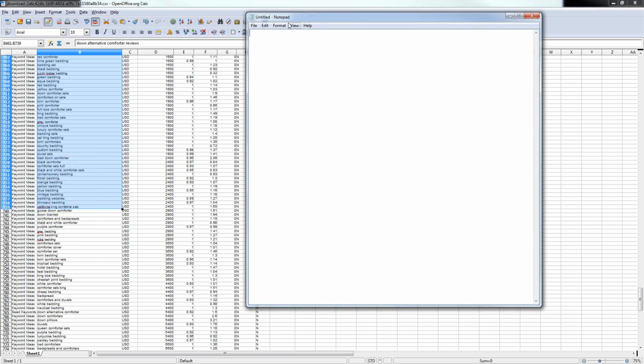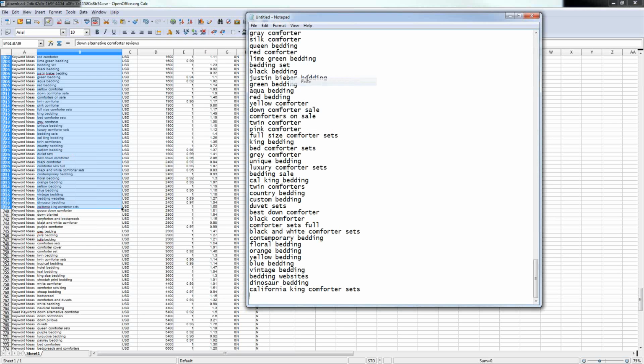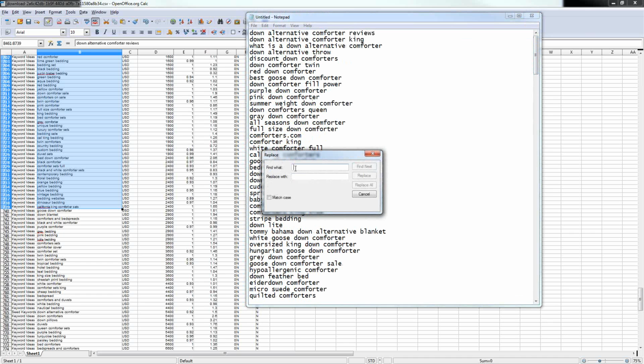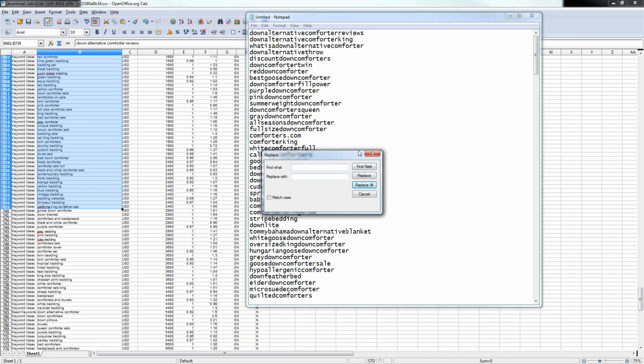What I'm going to do next is open up a notepad file and paste all of these keyword phrases into this file. Now I'm going to simply replace spaces. You can see I entered a space right here. I'm going to replace spaces with absolutely nothing, and this shortens my keyword phrases into single words.